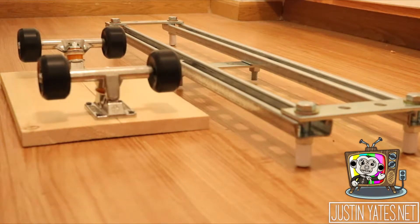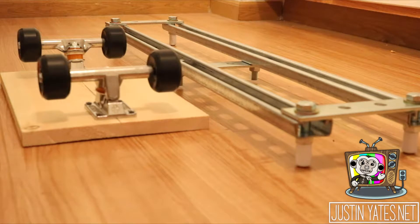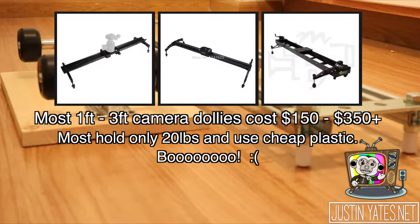I'm going to try to make this as quick as I possibly can. This is my custom dolly that I made recently. I built it off of a couple different concepts that you can find online. I'll do a little price breakdown for you guys. I wanted to build a new dolly — ideally about 5 or 6 feet long — but I plan to be traveling soon and I need something a little bit smaller, durable, but also versatile. When you look online, you're going to find price ranges from anywhere from $150 to over $350.